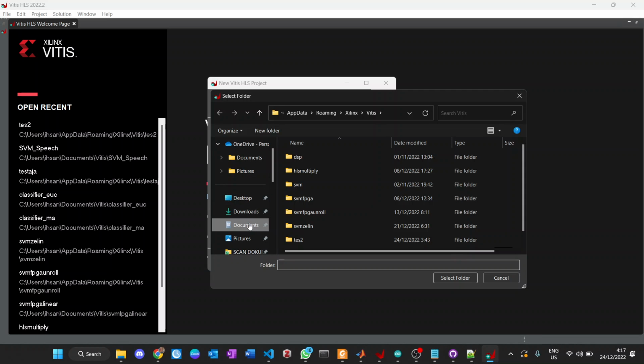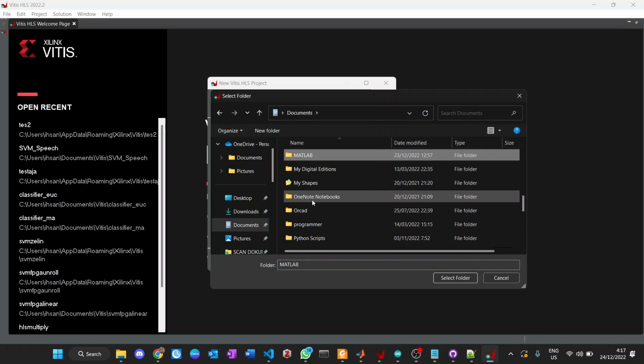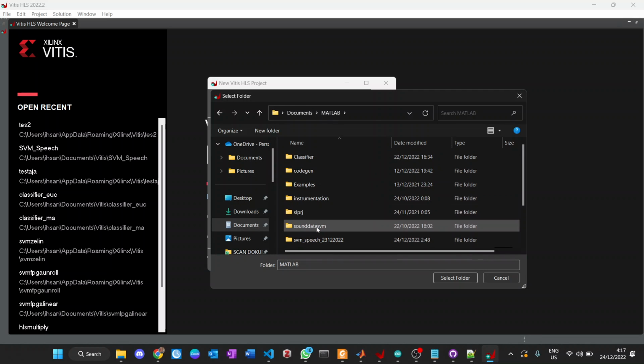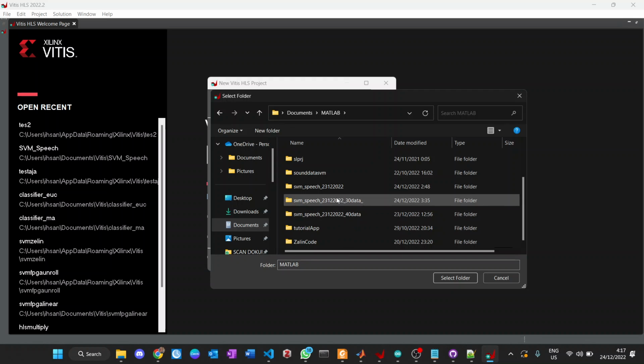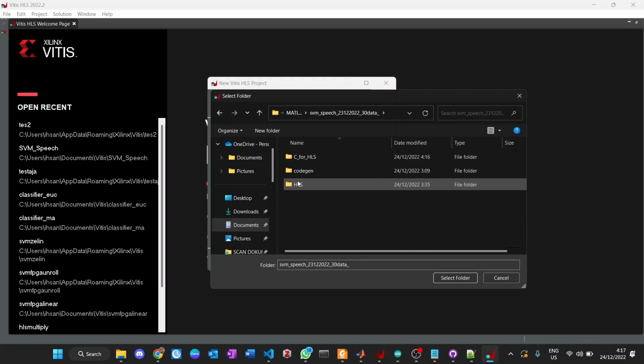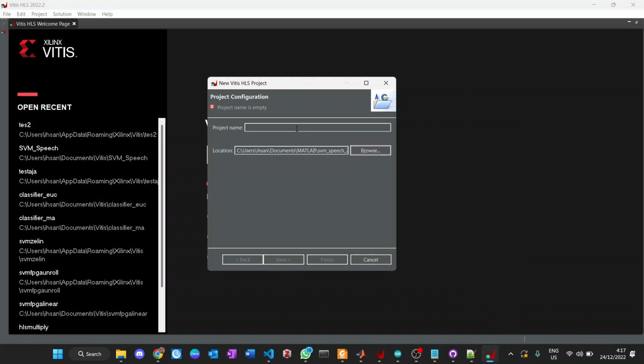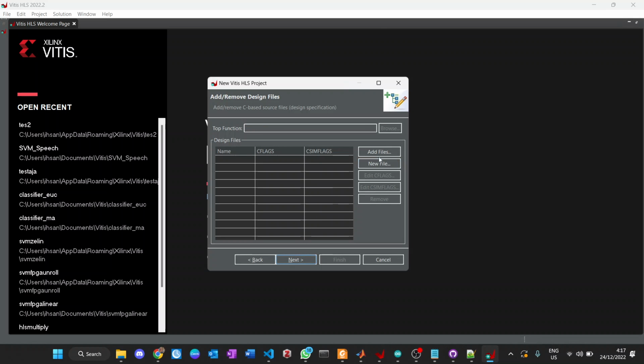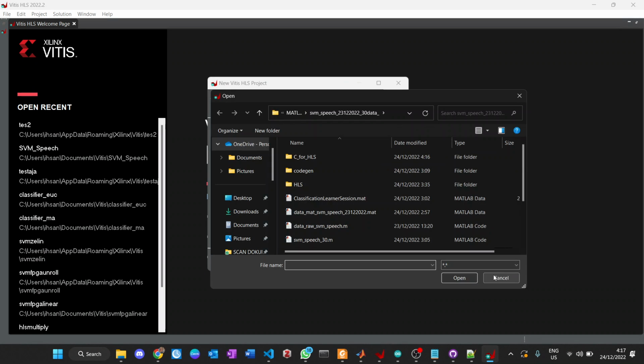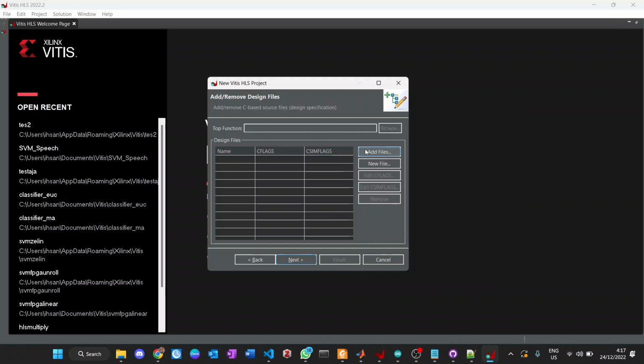We will save the file in the same folder where we generated the C code for HLS. Speech with 30 data. I will publish the code on GitHub, don't worry.